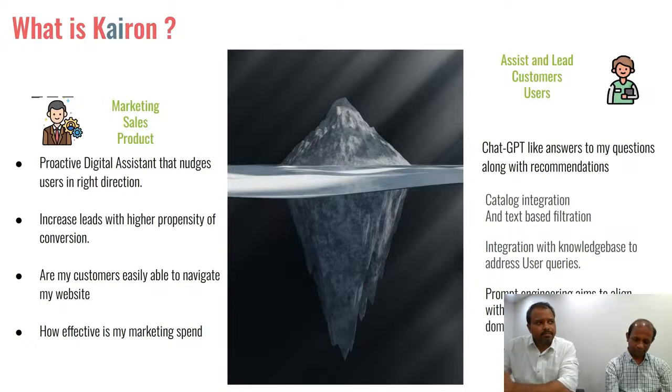Yeah, so the biggest plus point, or advantage, of Kairon is that we have the integration with various communication channels like WhatsApp, Telegram, Facebook Messenger. Then we have Instagram integration, and the one bot serves across all these channels. Once you have a use case, it's available over all the channels. And the same catalog functionality which I have mentioned, we are able to pull in the integration with Meta, and there we are able to give a text-based filtration: once the user types, he's able to get the filtered catalog. So these are the list of channels we have integrated.